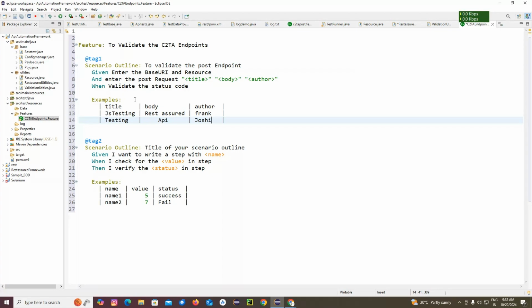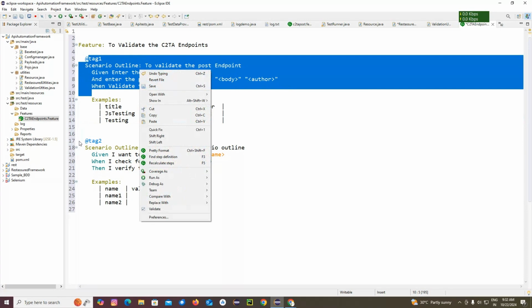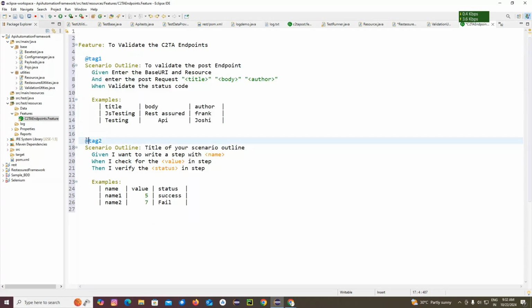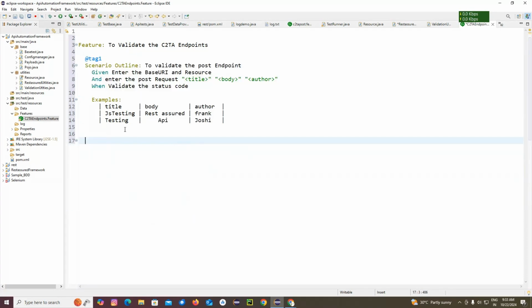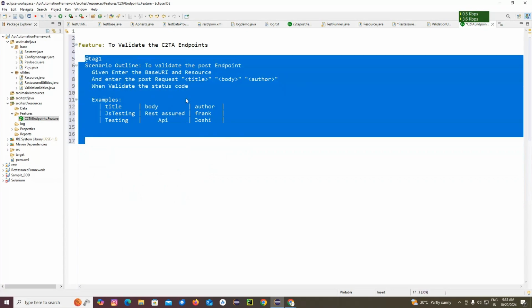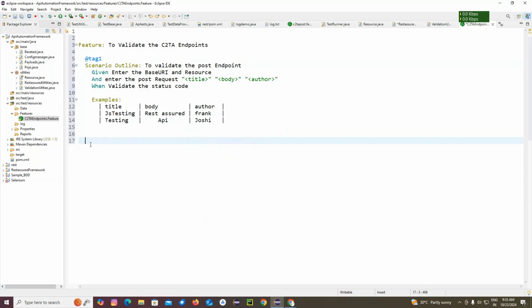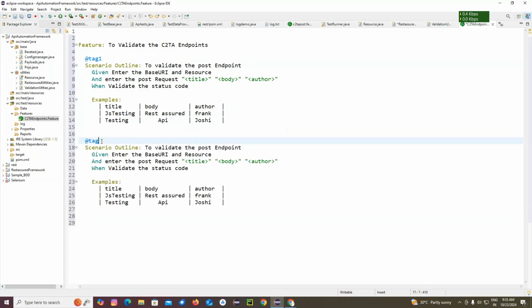Let us create the second one also. In this, we'll just copy this one and delete this one. I'll make three test cases here. I'll make it tag 2.